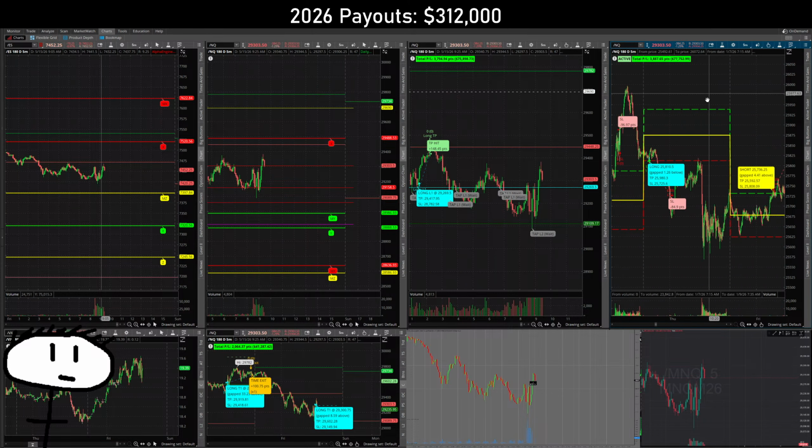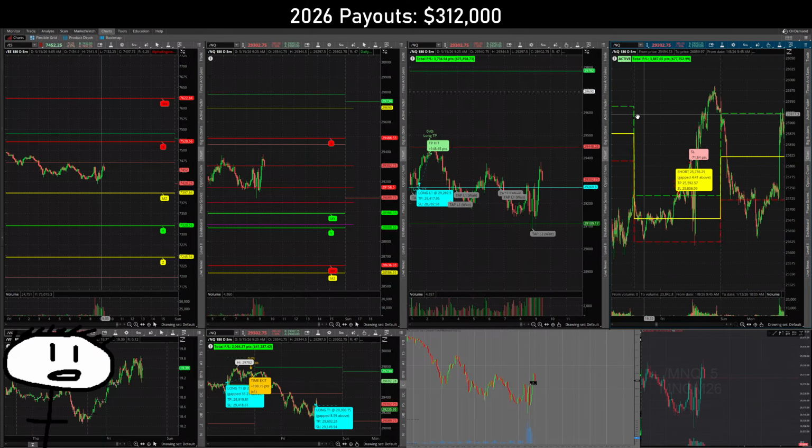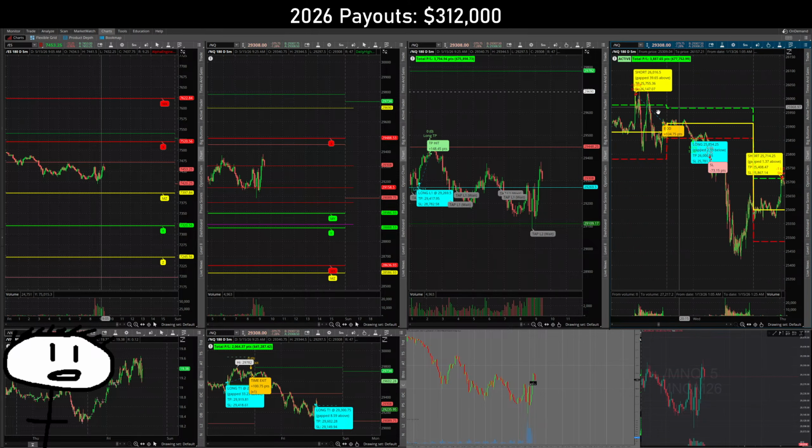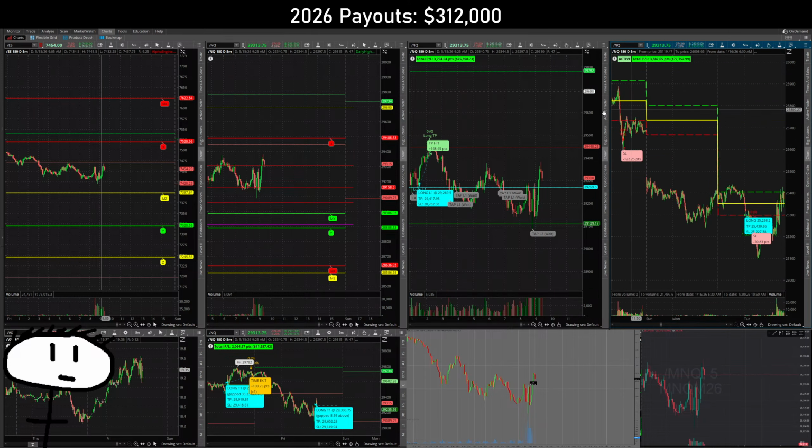Yeah. I think there's still some discretion. I think all of these models will have some discretion. Like, do you really want to enter at the exact tick? Do you want to wait for a pullback? Do you want this? Do you want that?